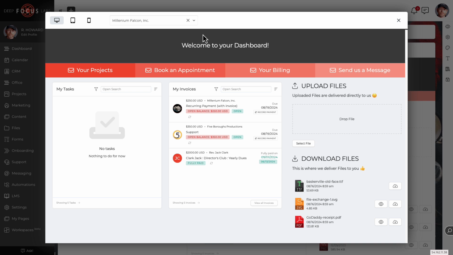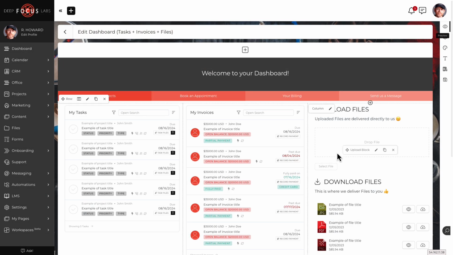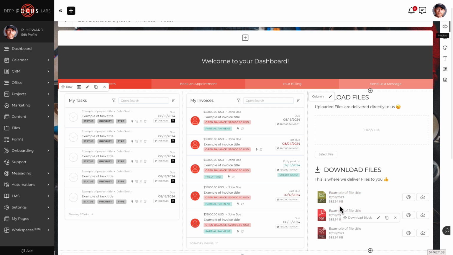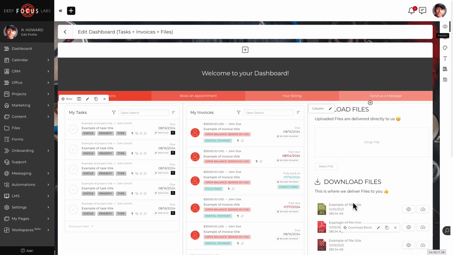So it's impossible to preview a dashboard in a way that is universal to every client, so that's why you have this picker here. And in addition, even here, the download files, these files don't exist inside this block. They're just placeholders to show what they might look like depending on which target is looking at this dashboard from the front end. Okay, I think that's pretty clear, but I just want to make sure you know.